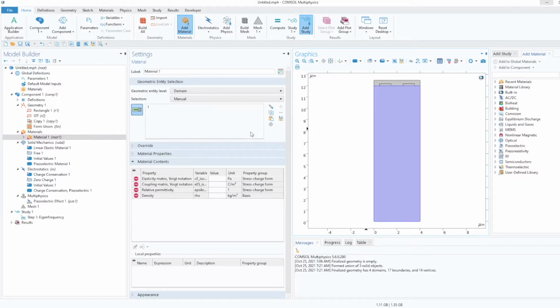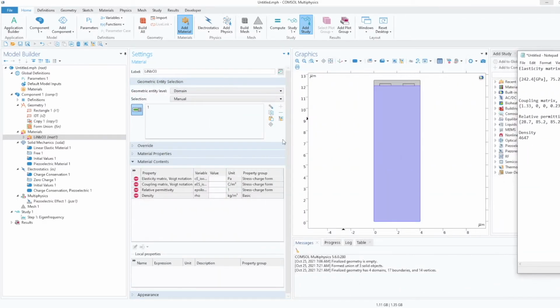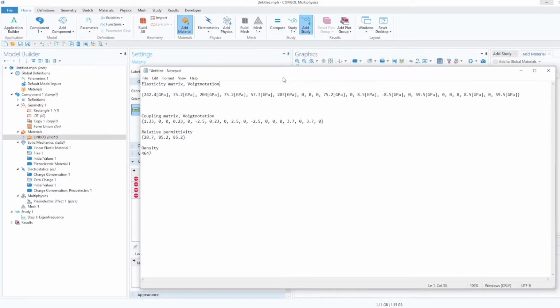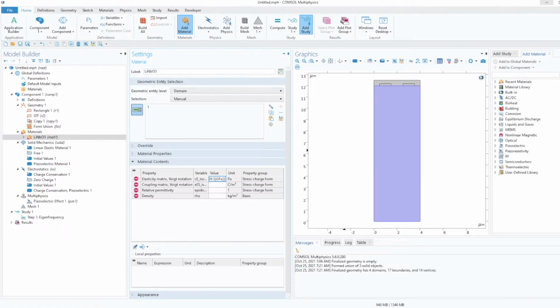So lithium niobate, I change the label first. So these parameters are here, if you see. I'll attach this into the description, but for now I'll be copying it and pasting it in this. It has come here. Elasticity matrix is okay. Next is the coupling matrix.